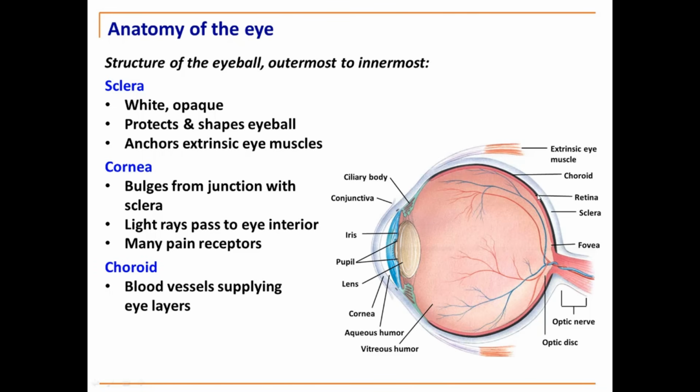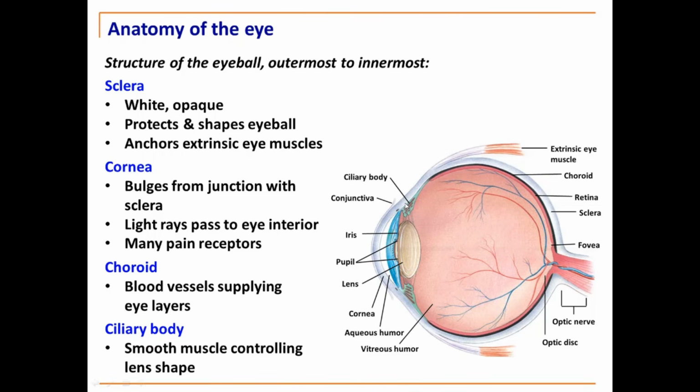You've then got the choroid. So again, there we go. There's your choroid. That's got your blood vessels supplying the various eye layers. And so basically, it's helping to nourish those eye layers. And its brown pigment helps to absorb light, preventing it from reflecting and scattering within the eye, which would obviously cause visual confusion. And then you've got the ciliary body, which is shown here.